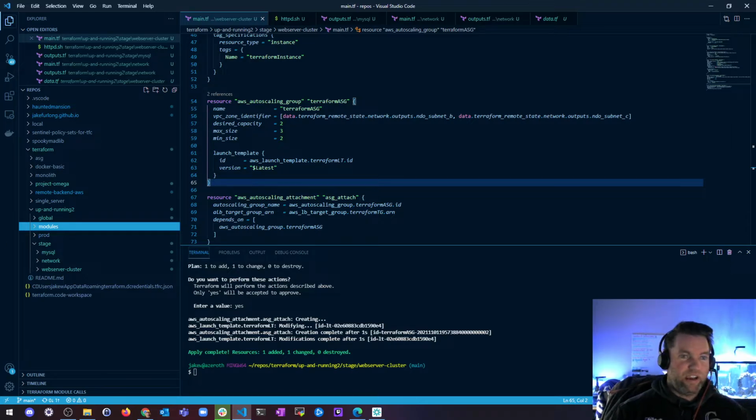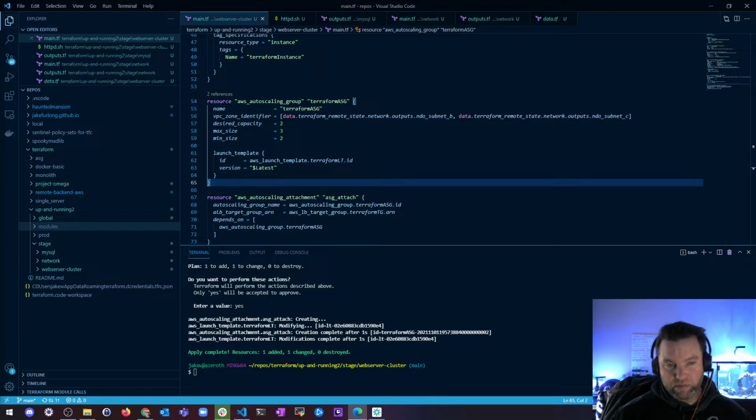It makes it very easy to reuse code for infrastructure, and it decreases the amount of code you have in your repo, which decreases the amount you have to manage, which decreases the likelihood for errors. It's just a lot easier. Once you start using them, you're just going to be using them all the time. As we go through this module section, you're going to see a lot more use of variables, a lot more use of secrets, a lot more use of code reuse in general.